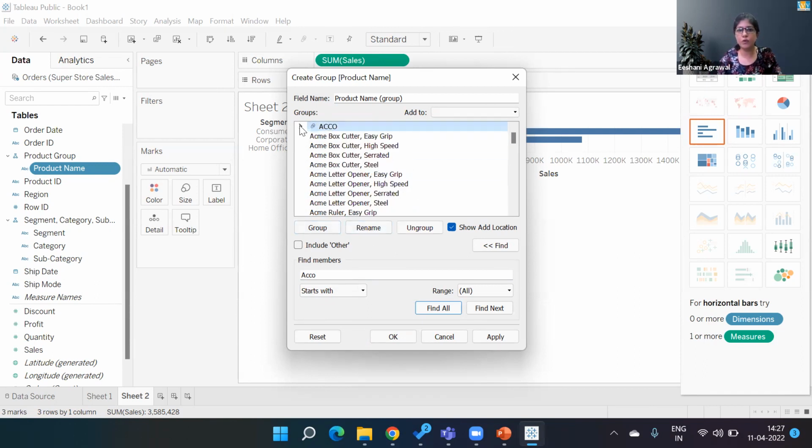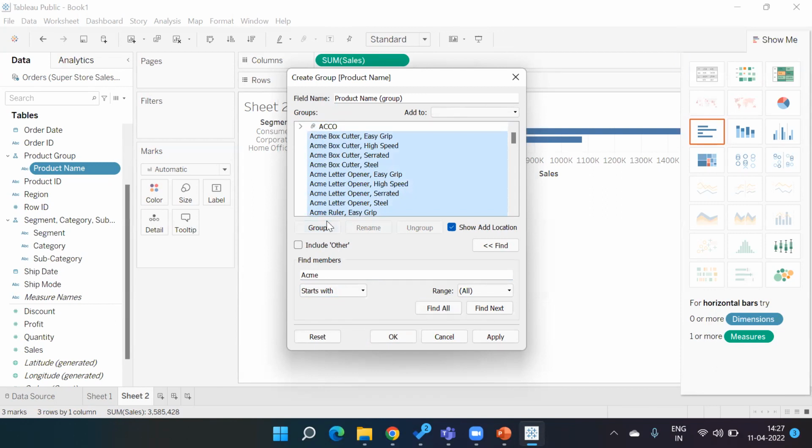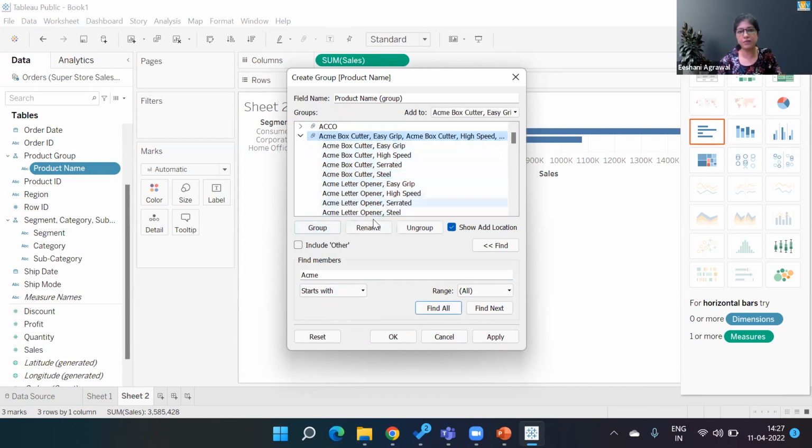So one group, Echo, has been created. The same way I could have done Acme, find all. So this becomes a little better. I'm not saying this is a lot better. It's a little better, but yes, better than what we were initially doing.